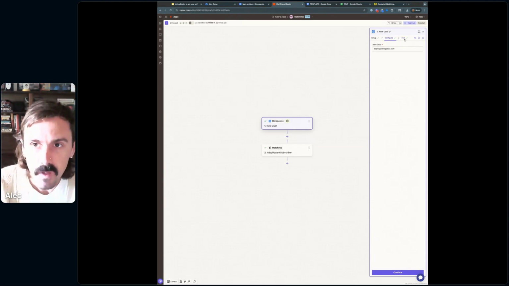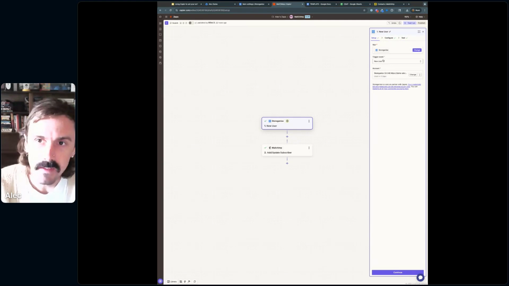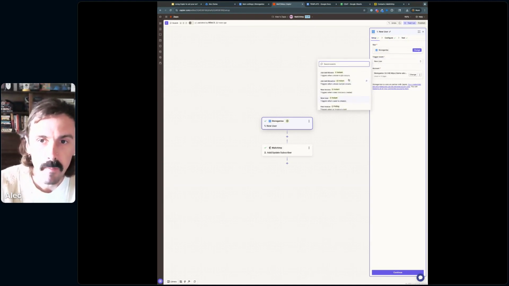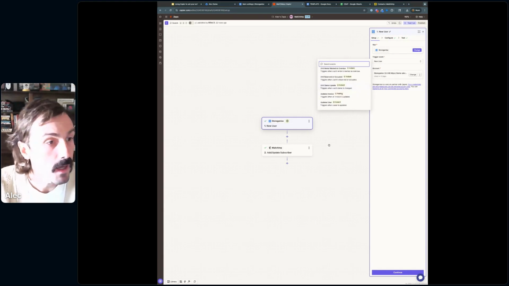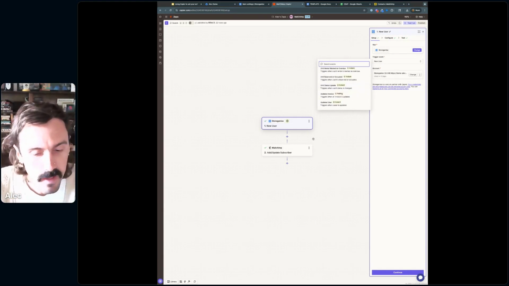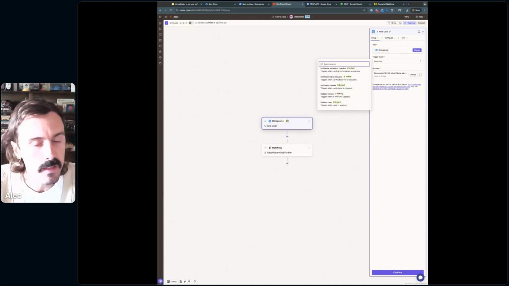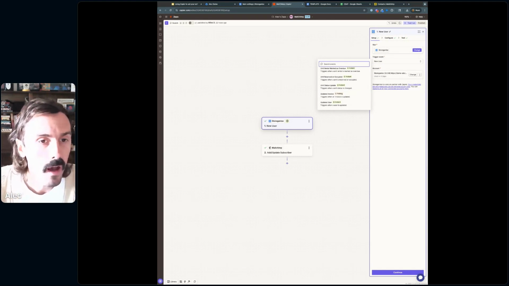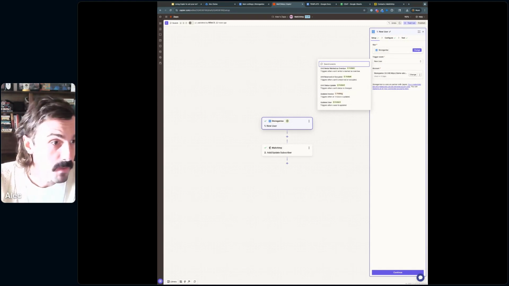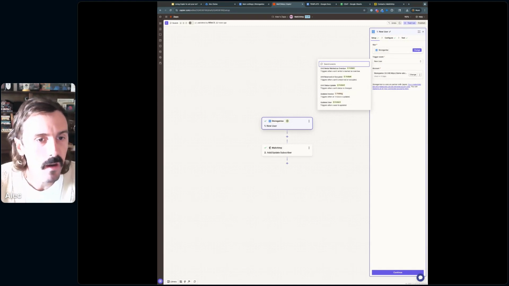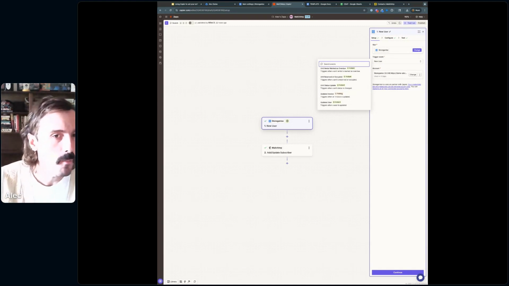So we will set up our trigger. We've connected our Storeganise app here. I have my account selected here, and it's going to ask us for the trigger event. There's lots of these events in here, and we're adding new events all the time. So generally speaking, if there's ever something you're trying to accomplish and you notice there's a trigger that's missing, we have our public roadmap, roadmap.storeganise.com. We always welcome submissions there. So things we can add, such as a missing trigger in Zapier, that might help you out. Submit that there. We'll review it. If it's something we can easily add, we're always looking to do that.